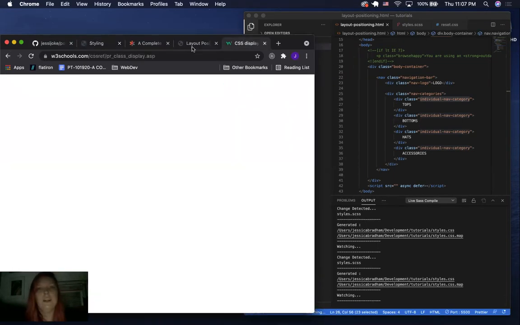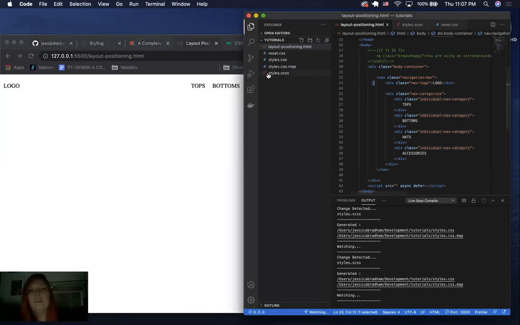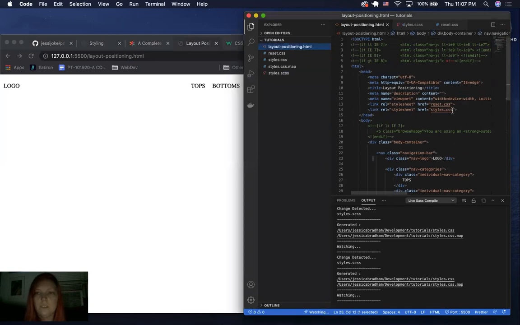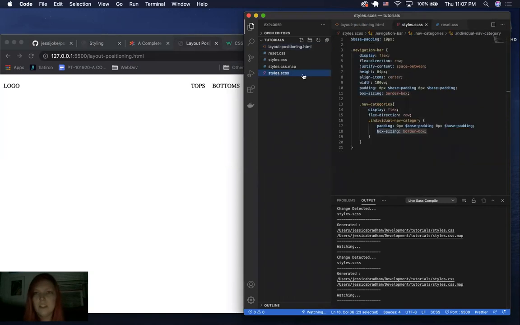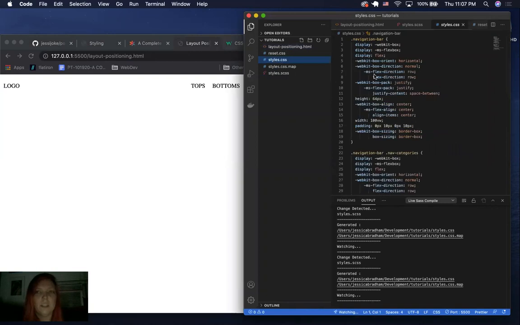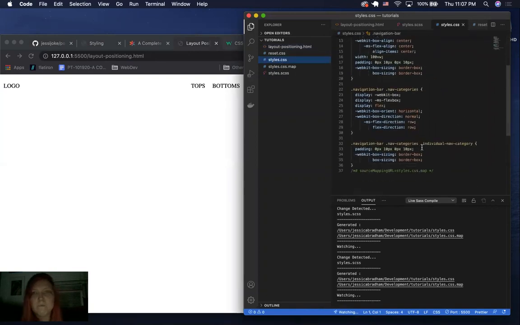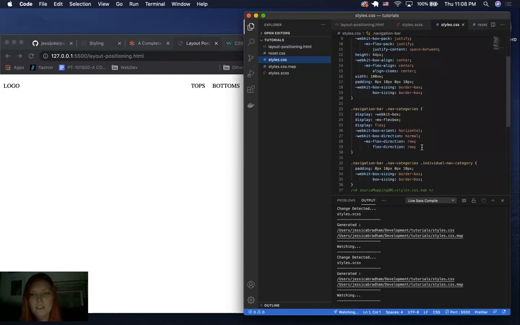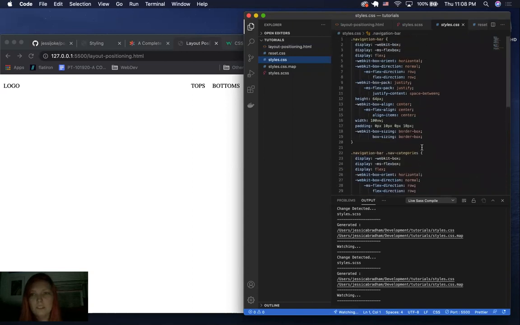Now, I do actually want to show you something really quick, okay? We've been writing these styles in SCSS, okay? And you can see we're using .css because our live Sass compiler is constantly updating this file, styles.css. Okay, we haven't looked at it yet though. You can see we've written 21 lines of code, including 2 spaces, okay? Let's take a look at what magic has happened for us. We have 36 lines of code over here.